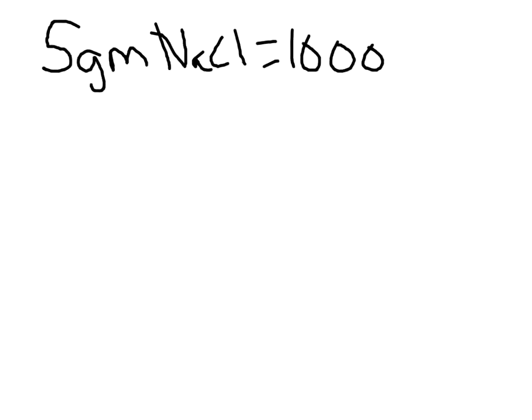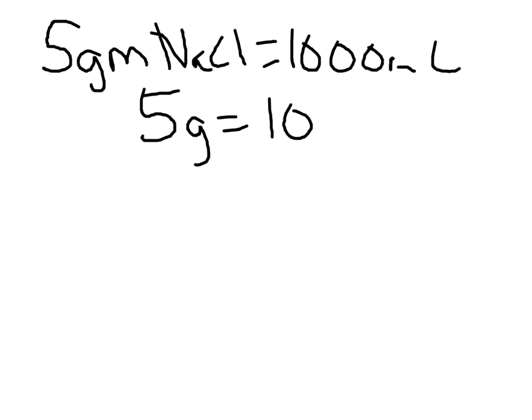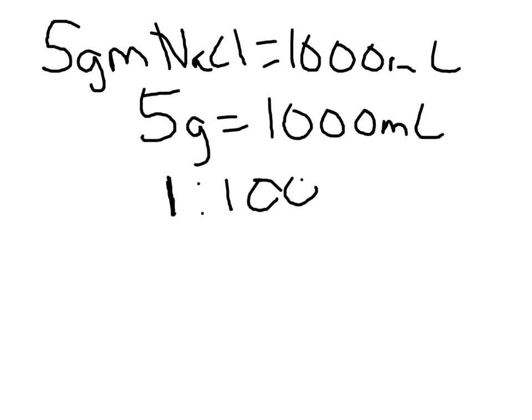So we have 5 grams of sodium chloride, right? And we have 1,000 milliliters of solution. Now if this was just a straight up ratio problem, we would be able to say 5 grams into 1,000 mils. Our ratio, 5 goes into 1,000 200 times. So our ratio would be 1 to 200. Because remember, always break it down to its lowest point. But that's not what this problem is asking. So there's our ratio from the information we were given.